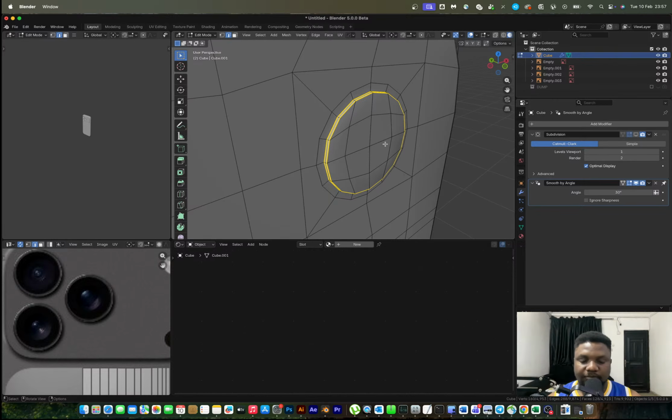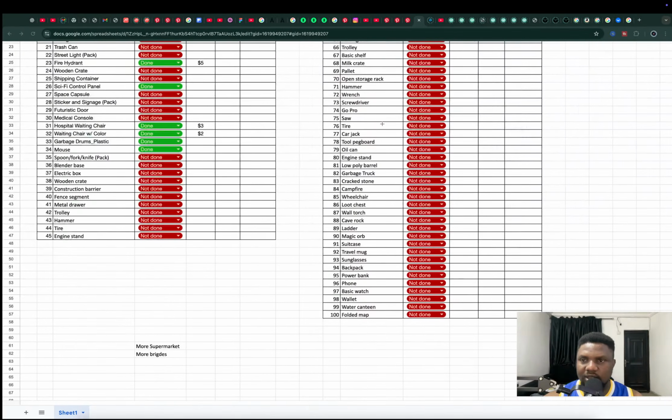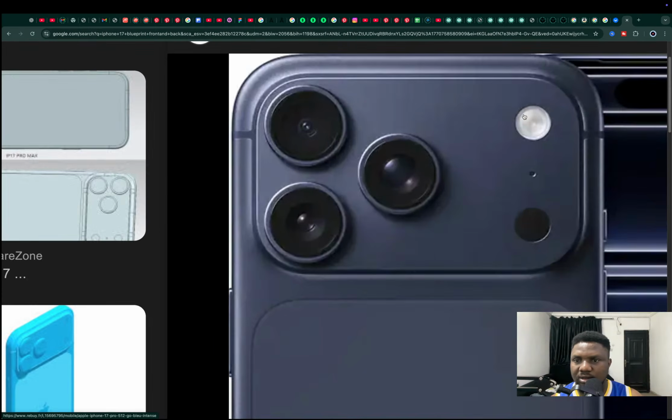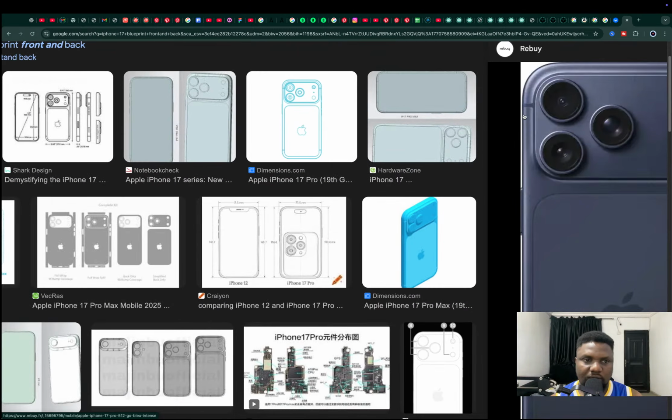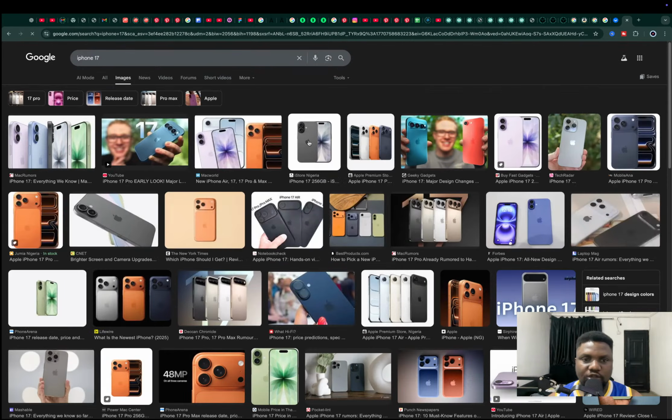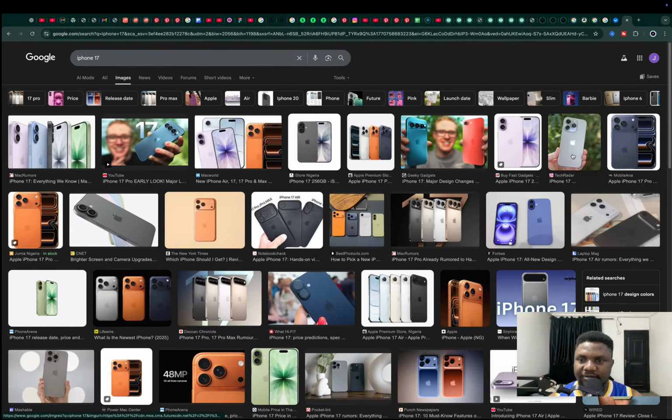So this is going to be a glass. I need to see an actual image so I know how this looks. I think this is flat. This looks flat to me, basically. Let me look at an actual image and see, because I'm not really sure about how that flash looks.